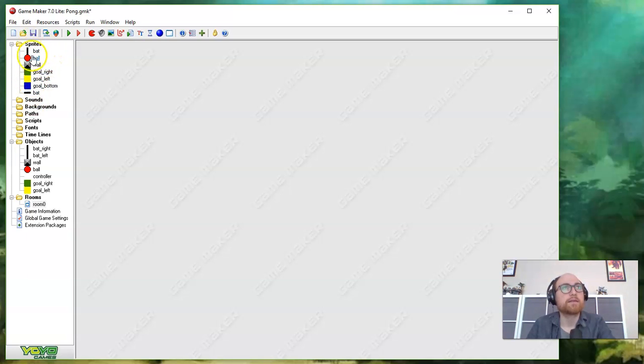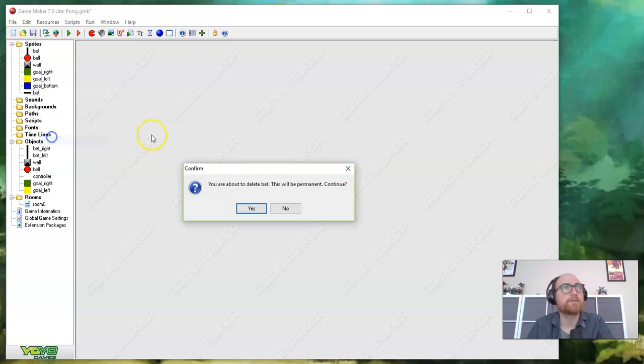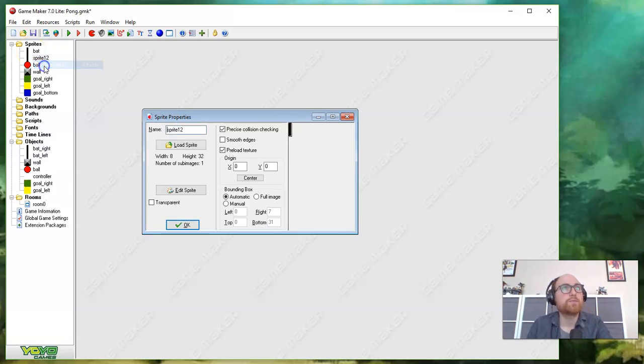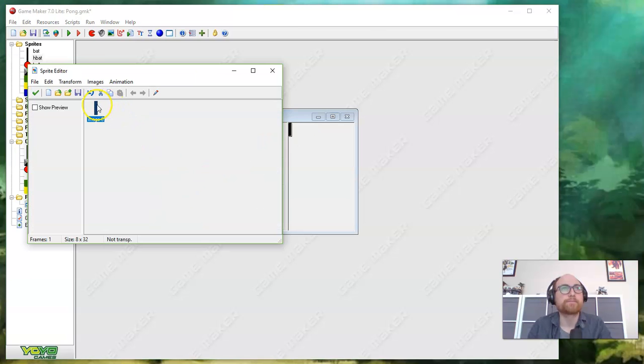First thing I want to do is make some new sprites that I'll need. I've got this bat here, and I made a horizontal version of that. I'll just kind of show you guys how to do that. So we need a bat that goes side to side, horizontal. So I'll right click on this and duplicate it, and I'll call this HBat for horizontal bat. And then I'll go to edit sprite.